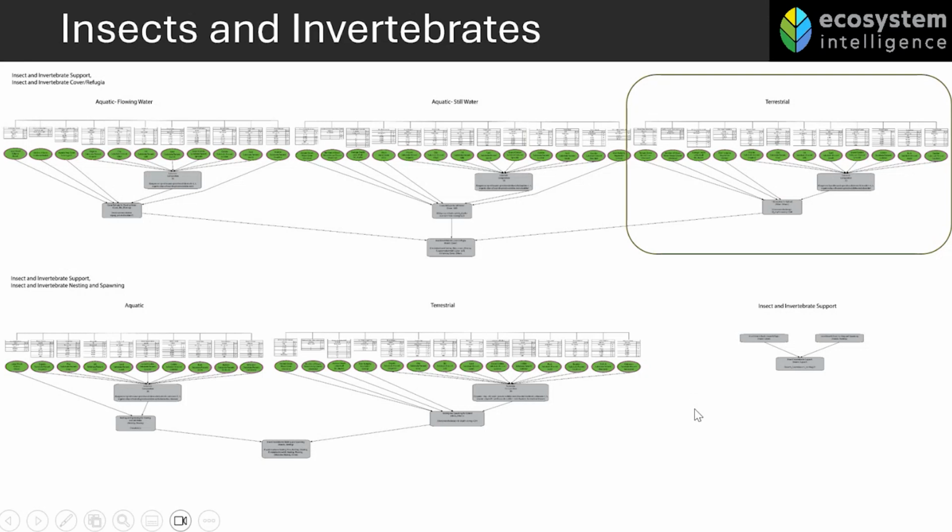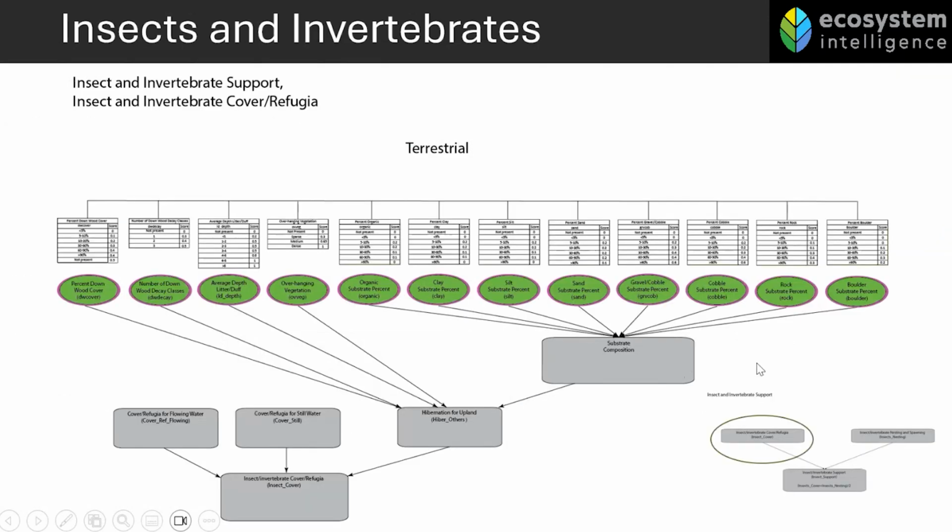And we'll zoom in just a little bit more, but actually, let's go ahead and do that. So looking specifically at the terrestrial submodel for this, you can see across the top here, we have all of the individual scoring tables that are derived from those scoring curves that Kevin was talking about. And those are scoring tables that are associated with each of these individual input attributes. And if we look across from the left, particularly for terrestrial and cover refugia.